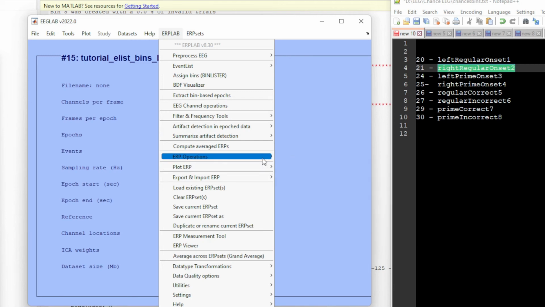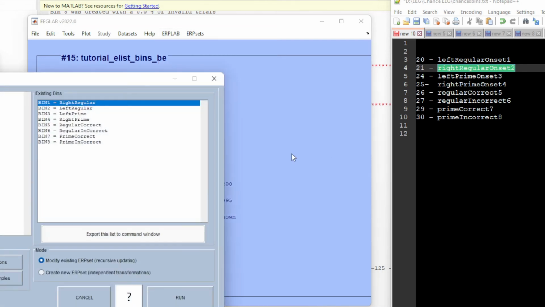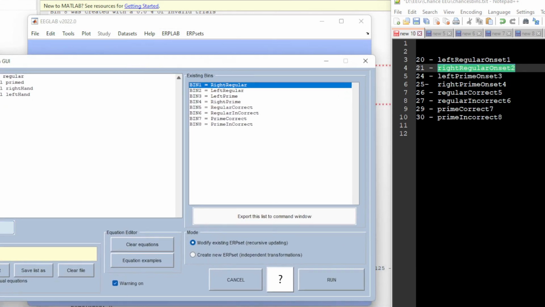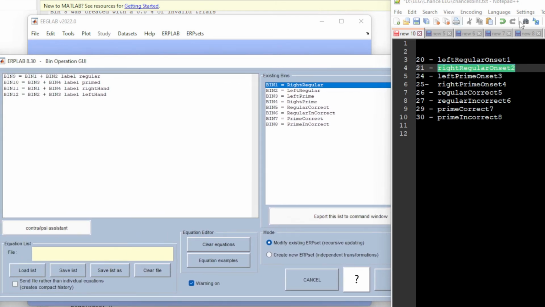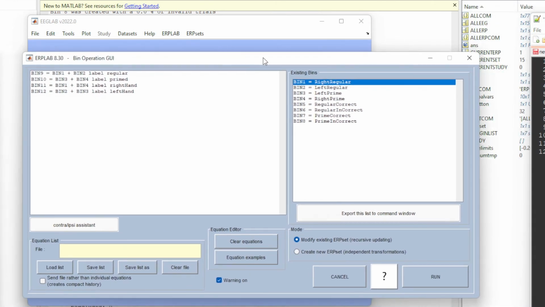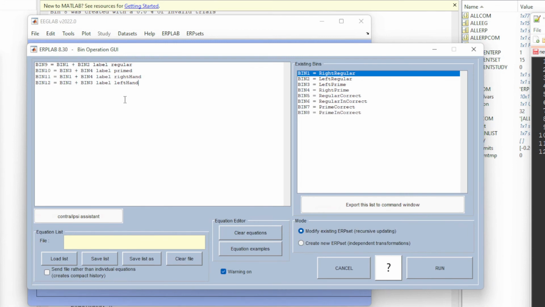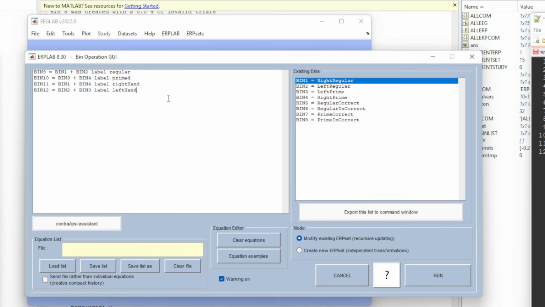The first thing I need to do is go to ERP bin operations. What this allows you to do is take the bins that you already have and combine them or subtract them. You get a lot of different options here. For example, I have bins for both right regular and left regular onset. Well, what if I want both?